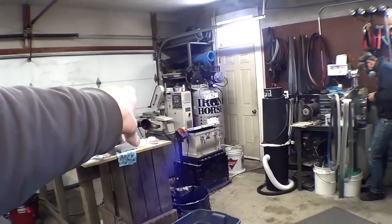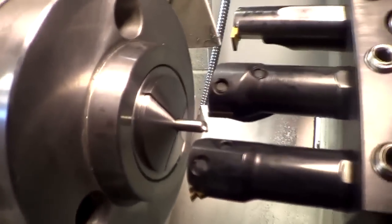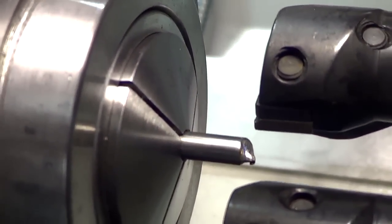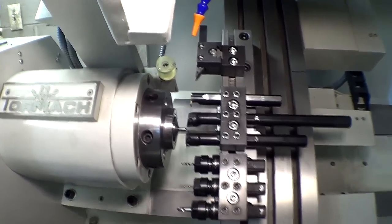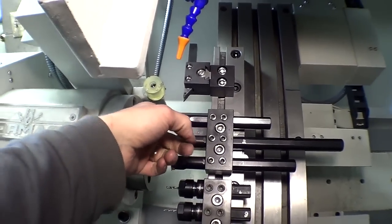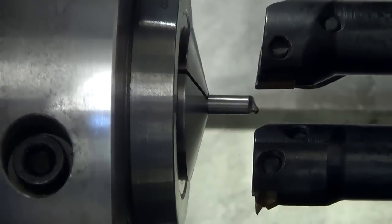We're all set up here. Pardon the background noise — Eric's got the Tormac surface grinder running right over there. The stock end is ugly; it was cut with an abrasive saw so it's probably a little work-hardened. I'm going to chop that off and then we can get working. I've got my eighth-inch drill bit, a CCMT turning tool, and a Nicole grooving insert — it's a tapered insert so it should leave a pretty clean cut. For a quick and dirty job like this it's not even worth it to write CNC code; I'm just going to jog the axes by hand.